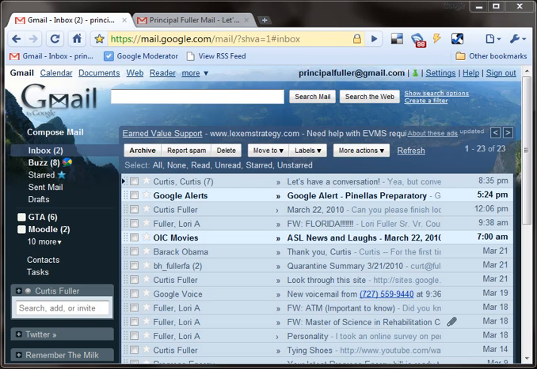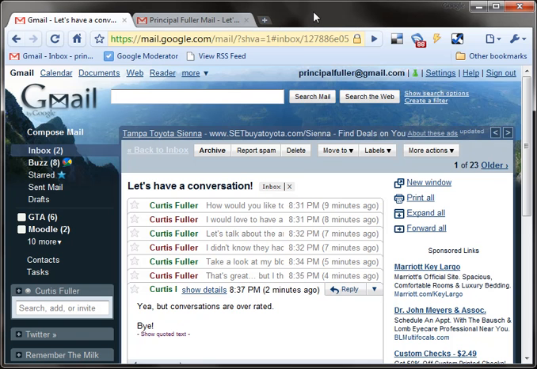In case you didn't know this, as you're looking at your inbox, you're not looking at a list of individual emails. You're actually looking at a list of conversations. Gmail will automatically group emails together that it thinks are a conversation. So you'll see this email right here actually has 2 emails within this conversation. This one right here actually has 7 emails. So I'm going to go in there to show you what I mean.